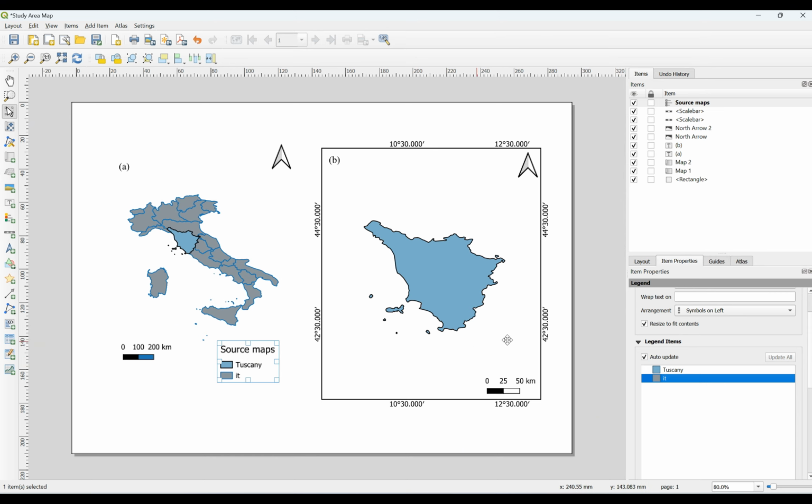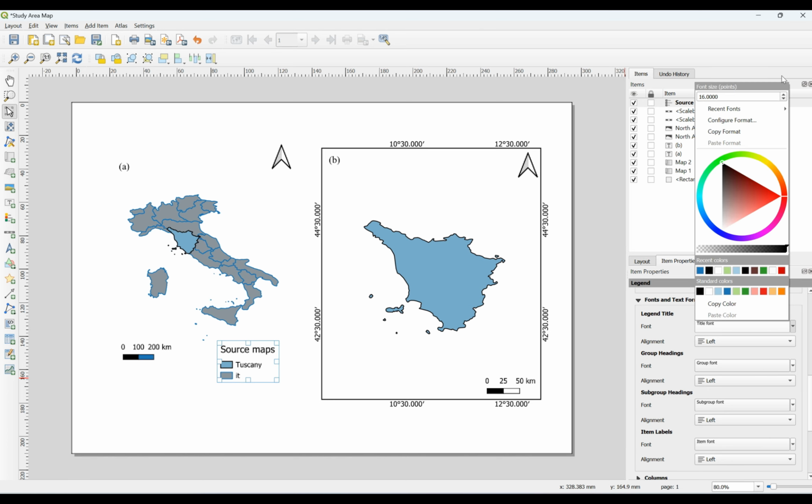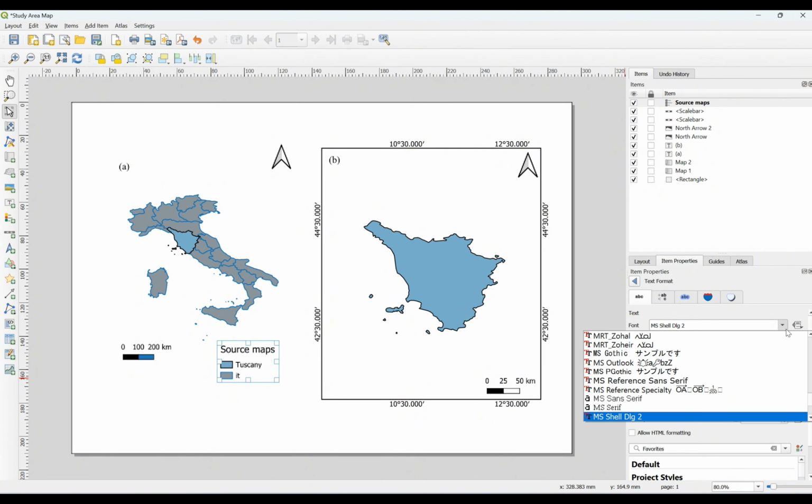Okay. Until now it's okay. Right now I can go to the font and text. Here I can choose another title, another font if you are interested, for example. And also here it's possible to change the size. I changed it successfully.